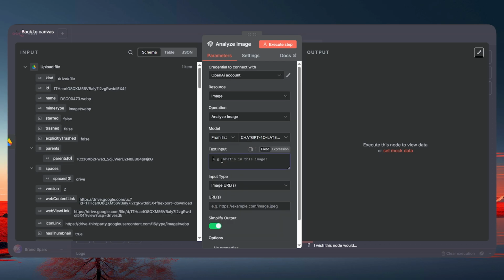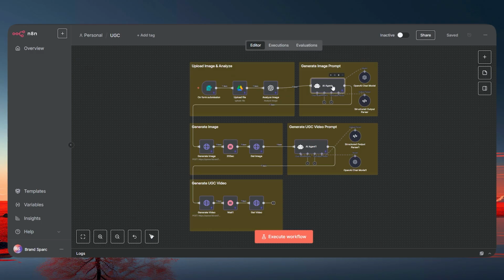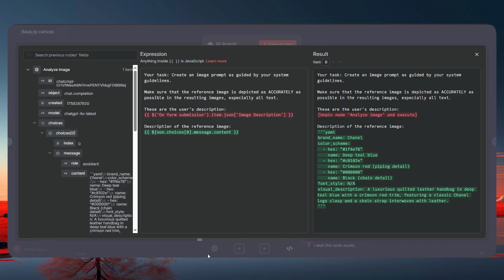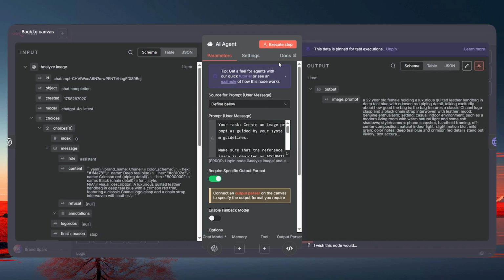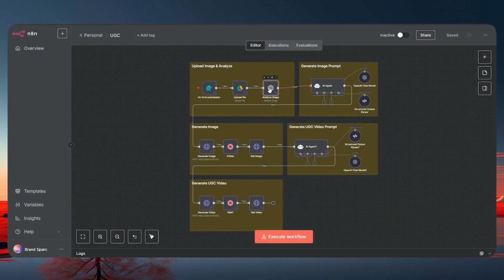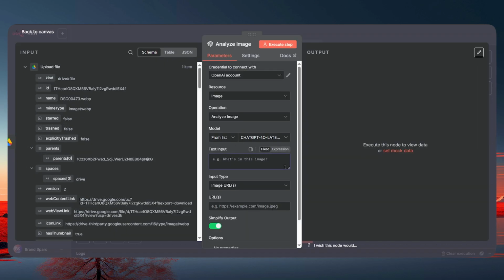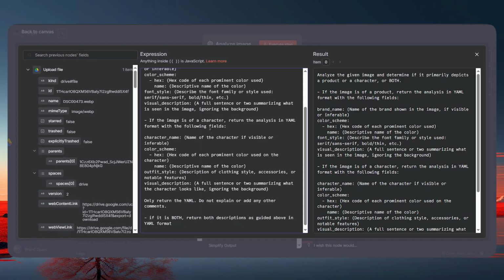Now the text input, I'm going to be giving you all of these prompts and everything in the document. So for now, let me just go back to the previous workflow. I will get that information. So in here, what I have to do is simply copy this prompt for image analyze. This is the image analyze. This one, I was copying the wrong thing. So copy the entire prompt and paste it in here. This is the complete prompt.